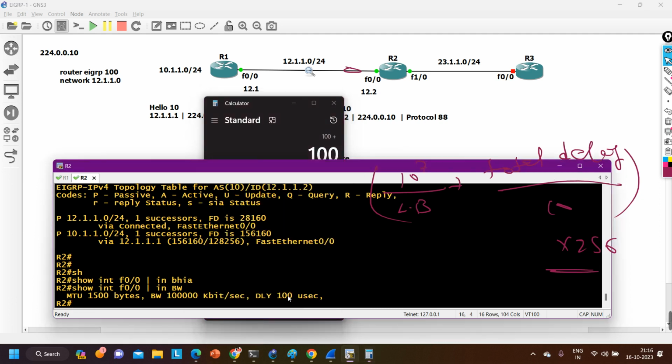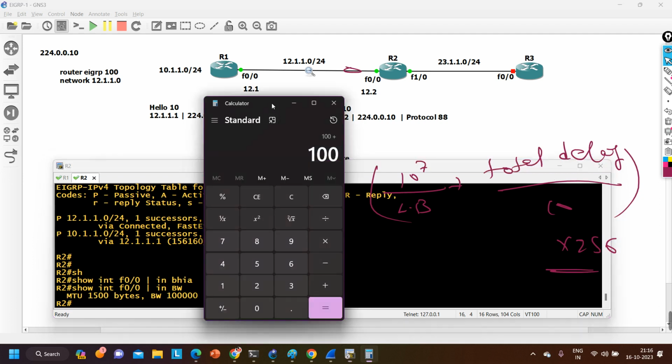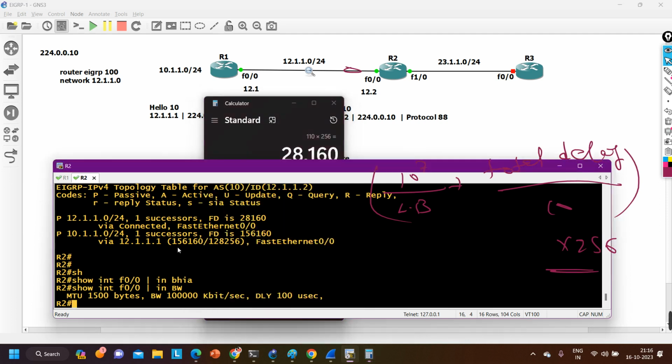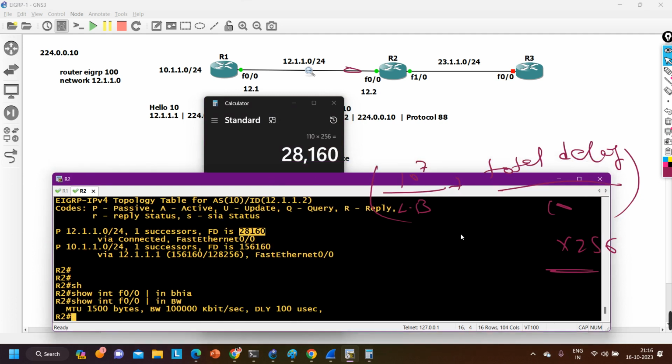The delay of this interface is 100 upon 10, so 10 plus 100 is 110, and the whole multiplied by 256. You can see it is calculating the same metric, same value. So this is the formula to calculate FD.